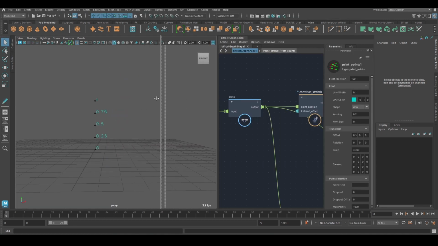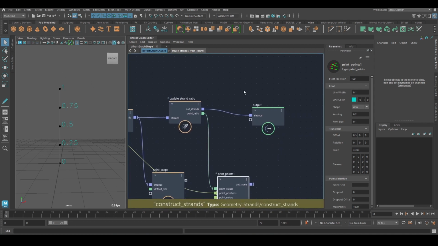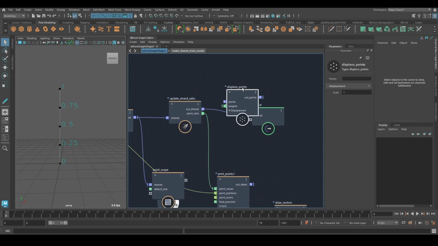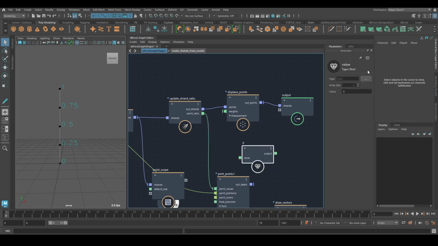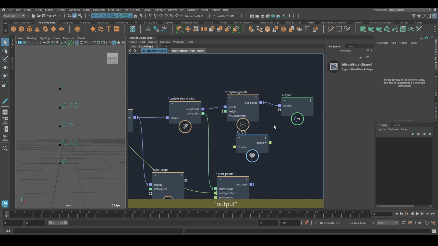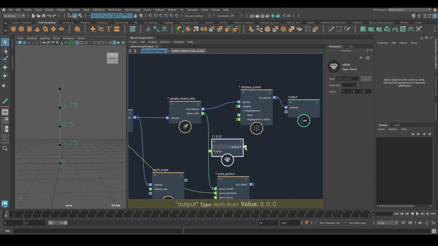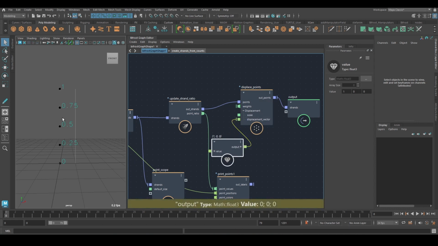So what we can do with this is we can use this point ratio to, for instance, say, I want to displace all the points, but I want to weight them differently. So it's best to show it, displace points. Let's say I want to simply move them all to the right. Let's say I move them in X, just one unit. Use this as my displacement. And if I do that, all the points will move.